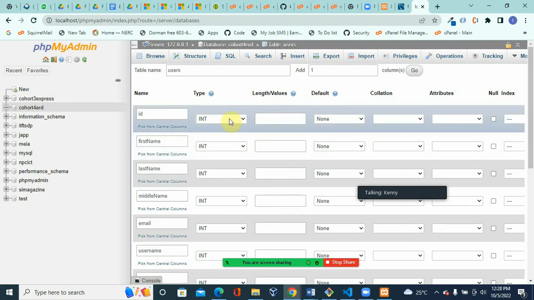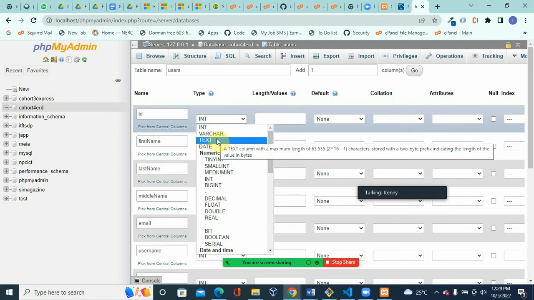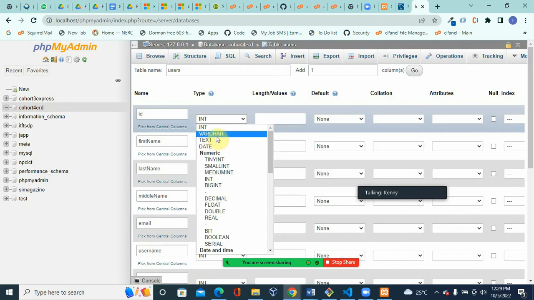The next thing will then be the type of data that you are expecting the fields to be. Like ID should be numbers. If you come in here, the various data types are here: int for integers, varchar for strings, text for strings as well, but this one takes more. This one takes up to 535 characters. That's a lot. And then this one takes a maximum of 535 characters. So depending on what you are expecting in the fields, you are going to put a type.